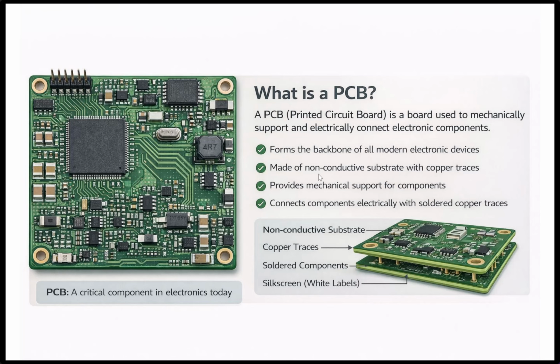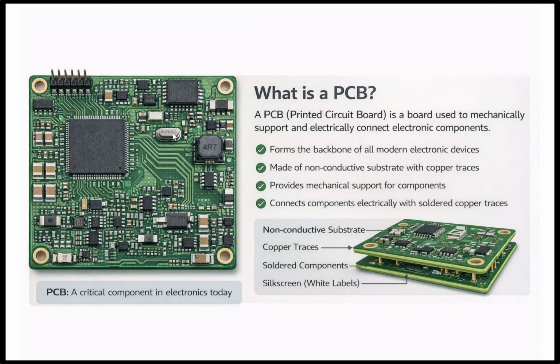It's made of non-conductive substrates with copper traces. It provides mechanical support for components. This is very important. It actually provides mechanical support for components. This means this is where the components actually lay on the PCB board, then they are soldered. So as you can see here on the image, this is a microcontroller, this is the inductor, the crystal, and they are on top of the PCB.